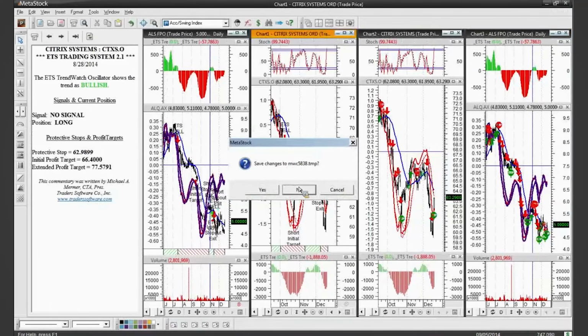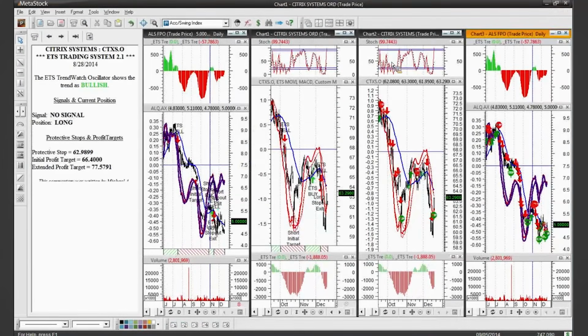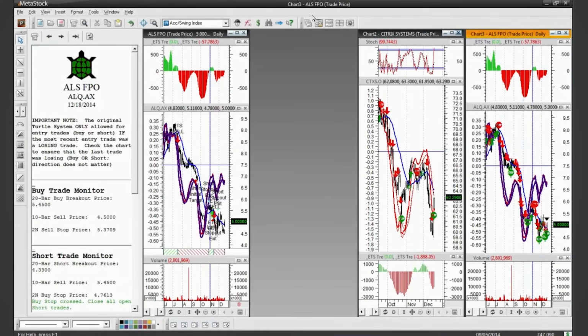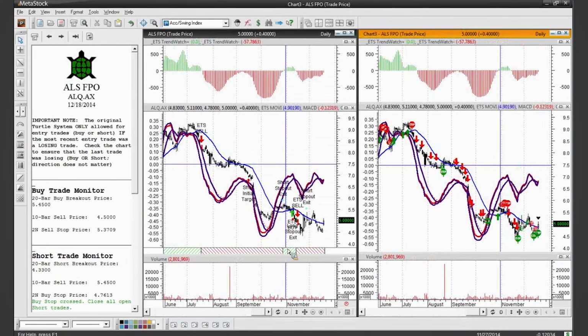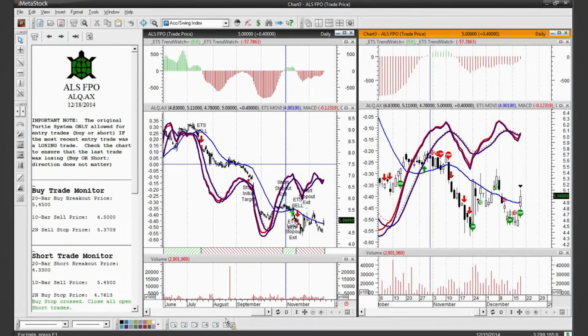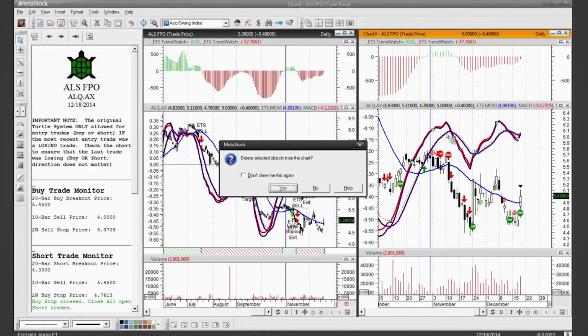Let me close out Citrix really quick. Okay. So, a couple of people were telling me ETS is more of a trend following system, whereas Turtle Trader method is a breakout system, and that's 100% true. I'm just telling you how I trade, and what I like to use is I compare the two with each other. I'm not necessarily saying this is the only way that you can use it, but there are a lot of other systems that you could compare it to inside of MetaStock, and that's what I meant when I said that.